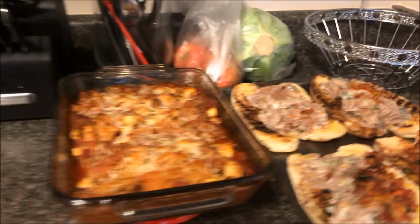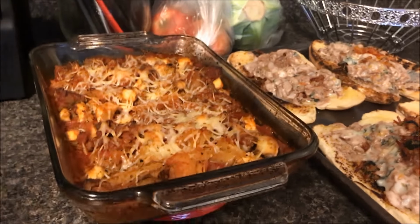So my son is home and I always like to do a good meal when he is here. He said he had been craving some of this, so I'm thankful I had that on hand.